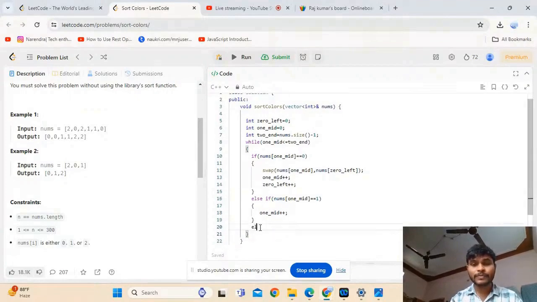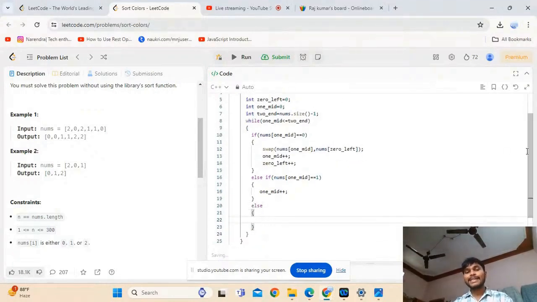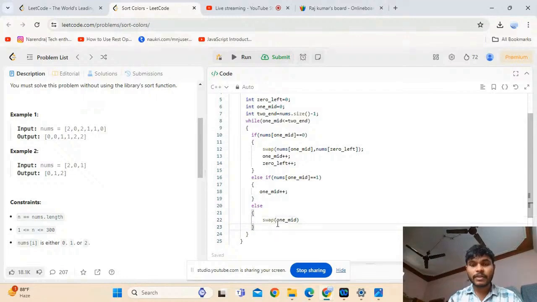Else, that is definitely if it is 2, so swap nums of 1 mid with nums of 2 end.